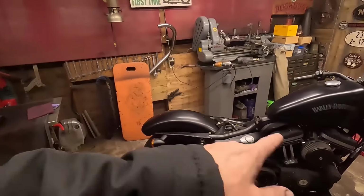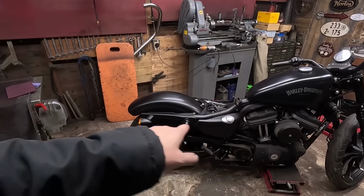It's ridiculous o'clock in the middle of the night somewhere, 3 o'clock-ish or something like that. I can't sleep. It's because I'm thinking about this. I need to get it done now, so it's all back in one piece. And like I say, we've got all the bench space back. We've no Harley parts scattered everywhere.